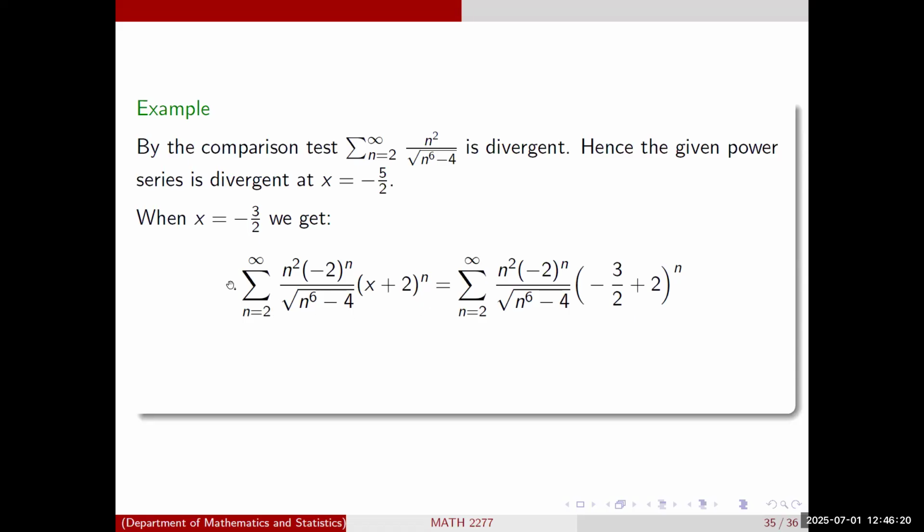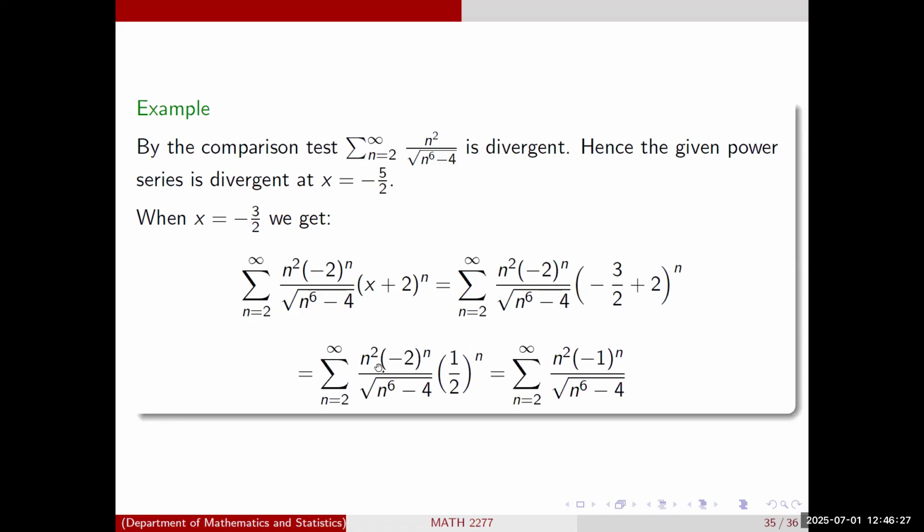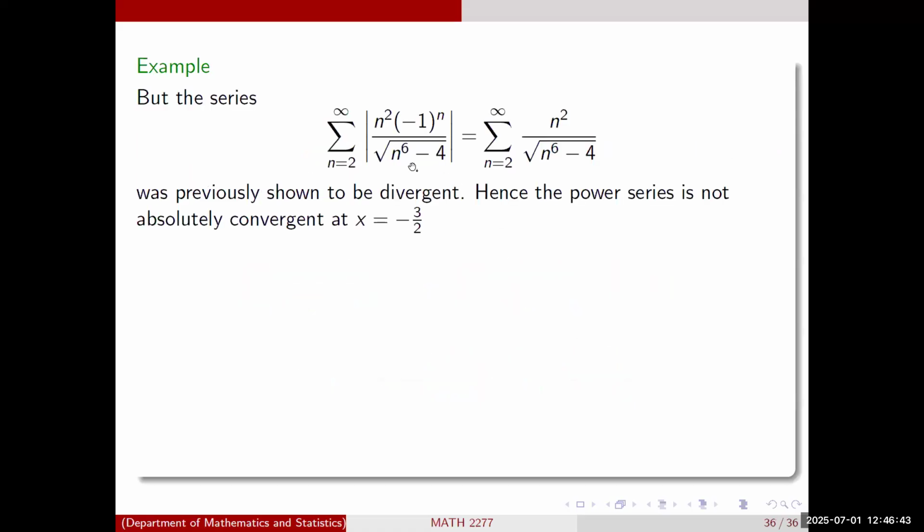So again, take your power series, plug in for x, minus 3/2. Some stuff will simplify down, so simplify it. Right, and we get this series here. This series, notice it has this minus 1 to the n. That's a little bit troublesome for us. So let's take modulus on both sides to get rid of it, right? So let's consider this new series, the series of the absolute value.